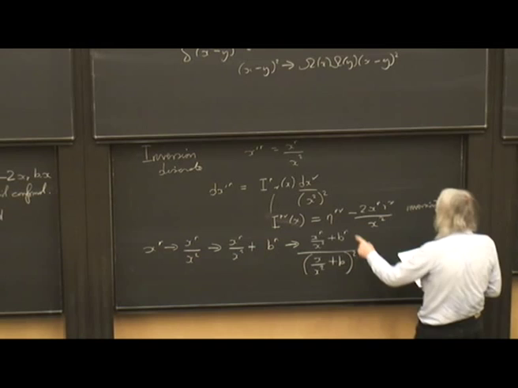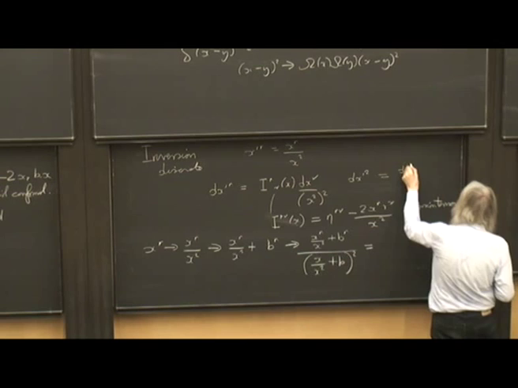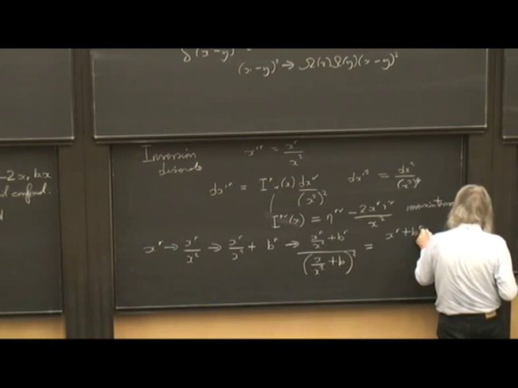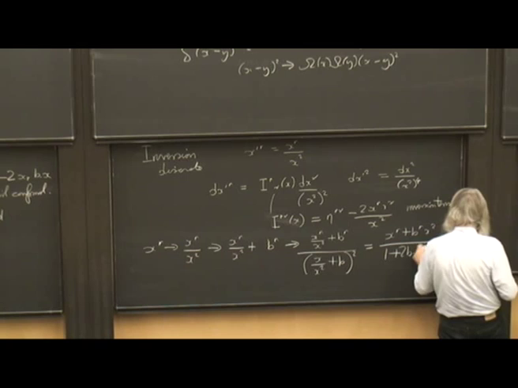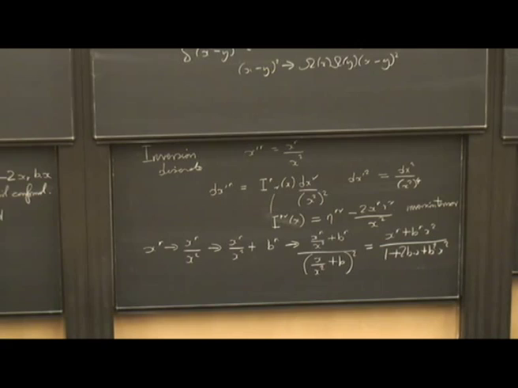By the way, the fact that I've written this means that dx prime squared, because it's easy to see that the square of the inversion tensor is 1, is equal to dx squared over x squared to the 4, and then this will become x mu plus b mu. So this is a finite version of the contribution here. It's hopefully not difficult to see that if I expand the denominator and keep terms only linear in b, you just produce these terms. So an inversion, translation and then inversion is another way of getting what are called special conformal transformations.